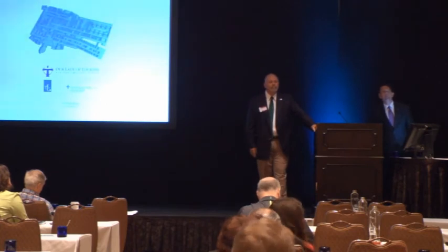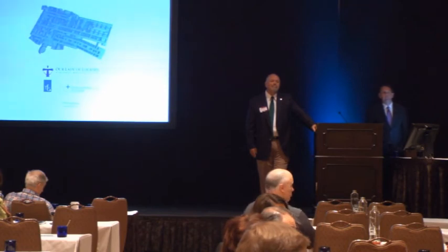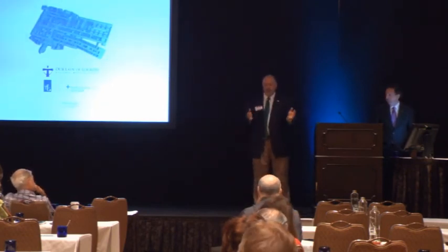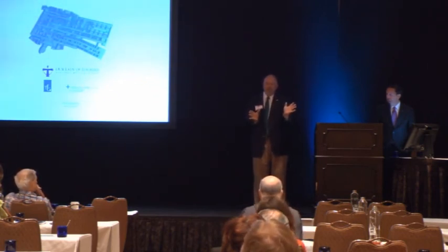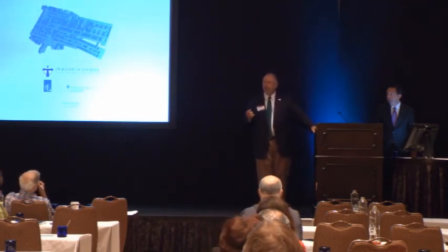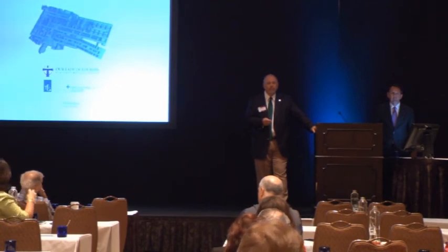One audience member mentions visiting the hospital when in Lafayette. Response: We bought this 45-acre piece of property and did a lot of different modeling — both for energy reasons and aesthetic reasons — where to put it and how to angle it. One of the thoughts we had was that healing would begin the minute they saw the facility. And we think that's by and large true.